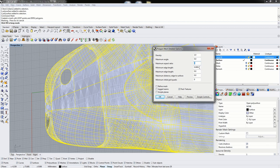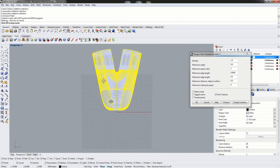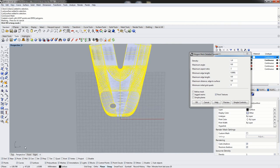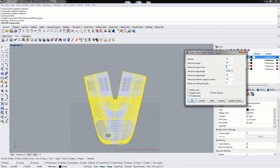The other thing we're going to change is the maximum and minimum edge length, and these are best set relative to the size of the mesh. If we rotate our view so our construction plane is normal to our camera, we can use the coordinates to get a sense of scale. The part is about 100 millimeters wide and about 110 millimeters tall, so we want to make sure we have a fairly good sample spacing along here.